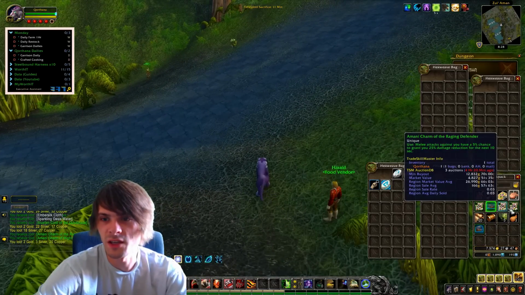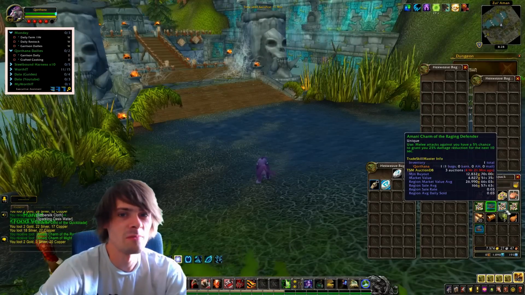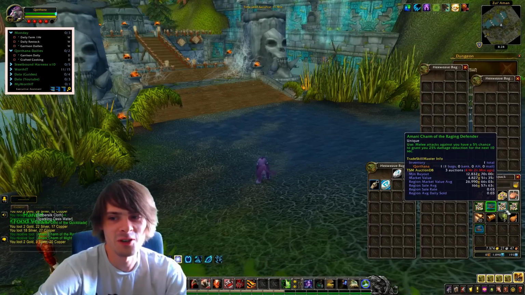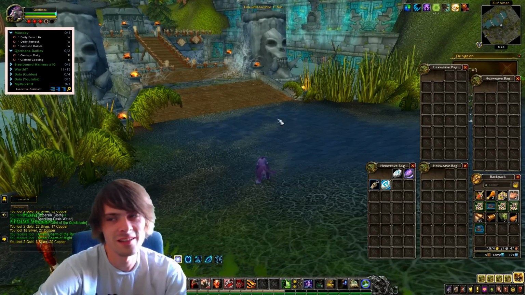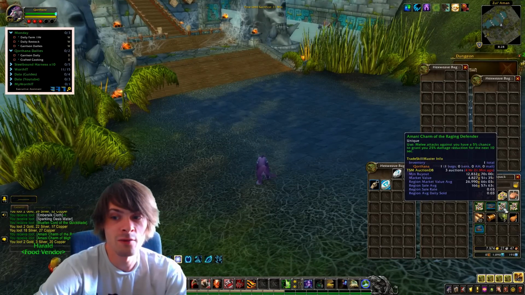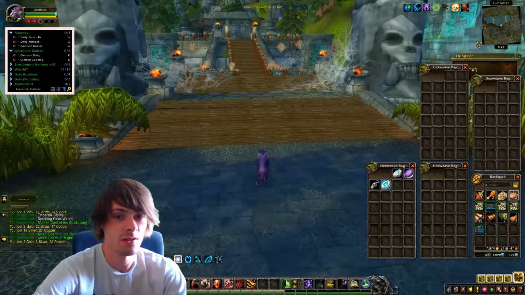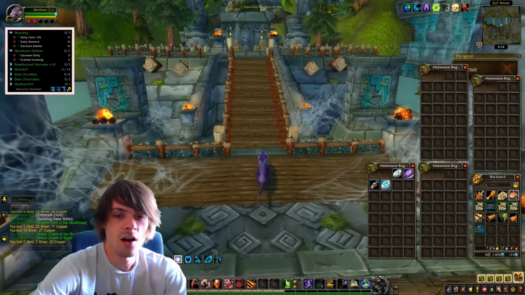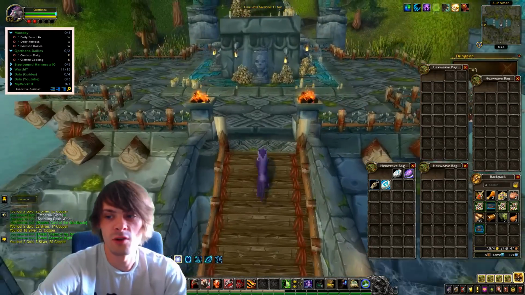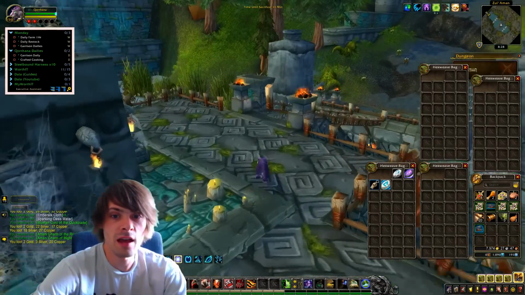Now obviously the Amani Charm of Raging Defender is, yeah, that's a fake value, by the way. 12,000 gold for that charm? No, it's not going to be like that. If you look at the region sell average, it's at 166 gold if it was to sell. So at the end of the day, hyperinflated prices, do not get misled with that type of stuff. But other than that, not too bad.